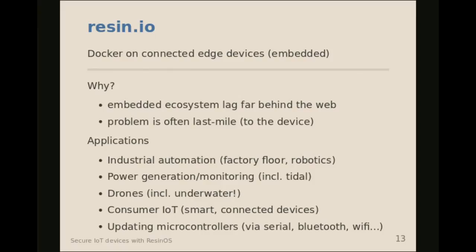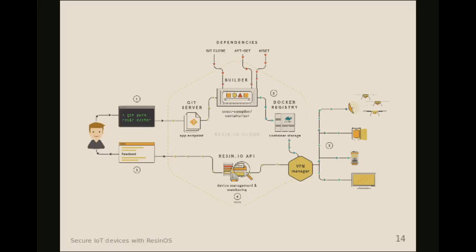And we're seeing people use Resin successfully pretty much everywhere you can use embedded, except like fighter airplanes, that kind of space, where I don't see Docker moving anytime soon. But that's like industrial automation, power generation. We have people using stuff underwater in sealed cases, doing wireless only over-the-air updates, all this kind of stuff. And then recently we added support so you can actually flash microcontrollers from a Resin gateway.